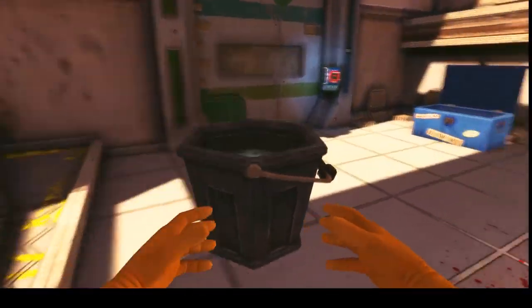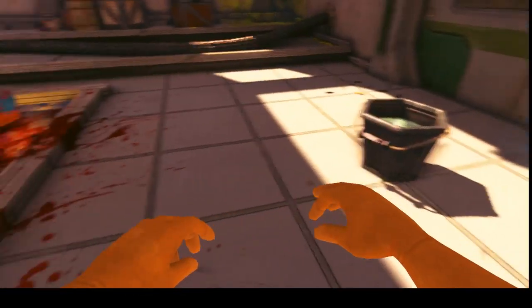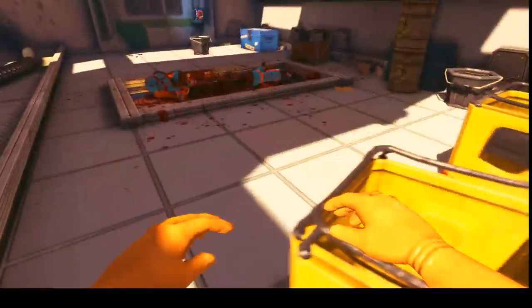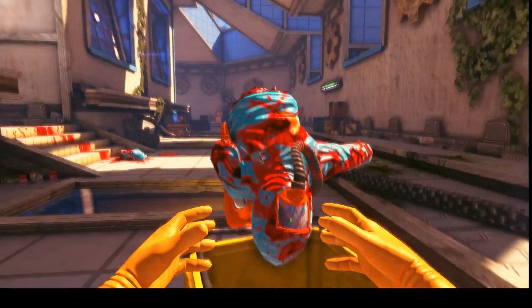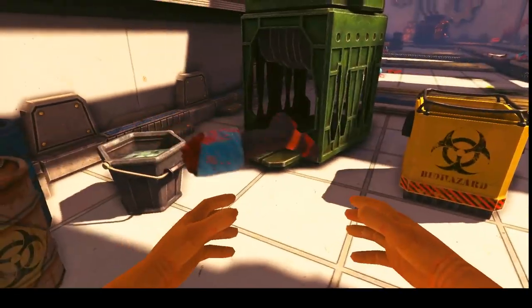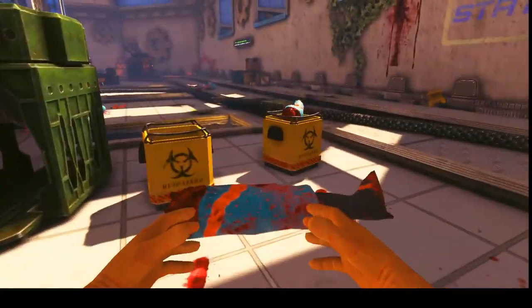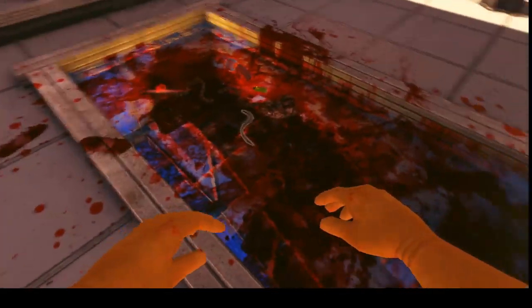Alright. Well, I'm happy that we're not in that. Let's see what's in here. Alright, shut that down. And we probably want to pick this back up. Alright, first things first, body parts. Just go ahead and put these guys in the bucket. There we go. Oh, okay, that was a bit disturbing. Alright, anyways, here we go. Through this. There we go. Whoops, I'll knock it over. Don't want to be too clumsy.